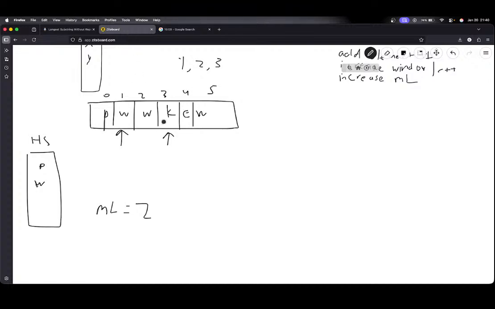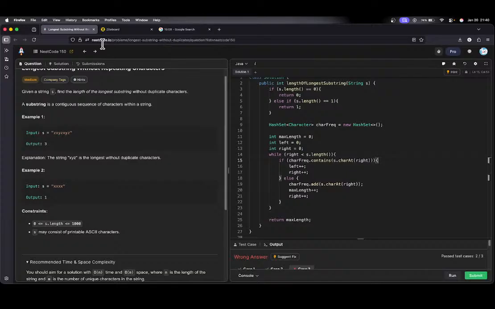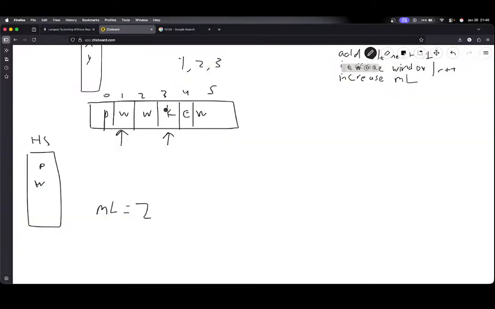Because after this condition, I'll check, okay, K is not on the list, so before I change max length, I will do if char frequency dot contains s dot char at left, then I will move left 1 more.